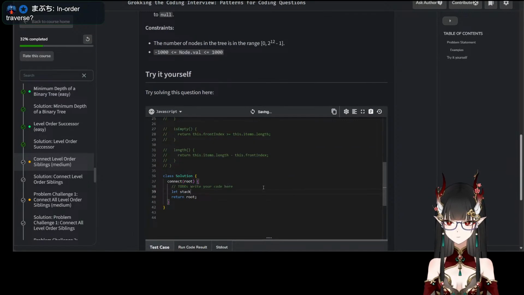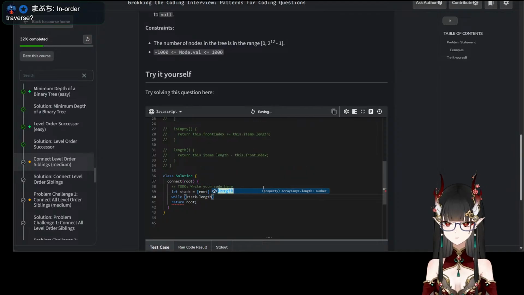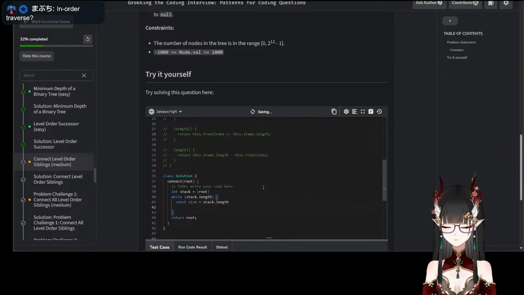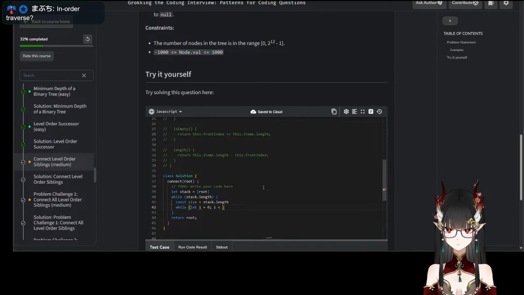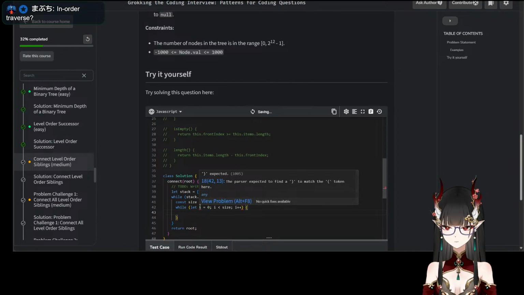Okay, let's start with the same thing. Stack equal to root, while stack.length. Const size equal to stack.length. For let i equal to 0, i less than size, i plus plus.